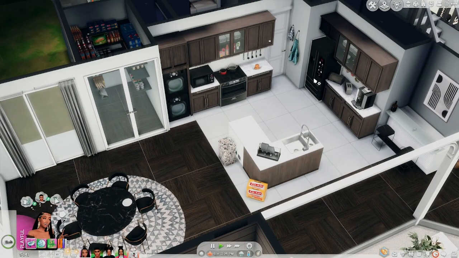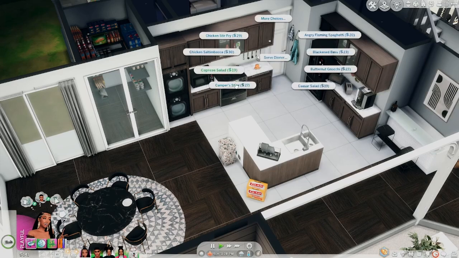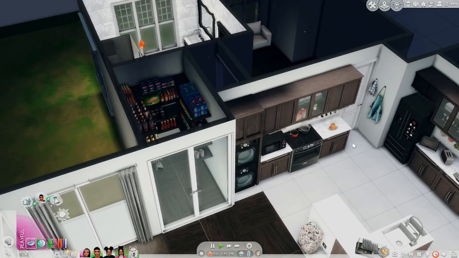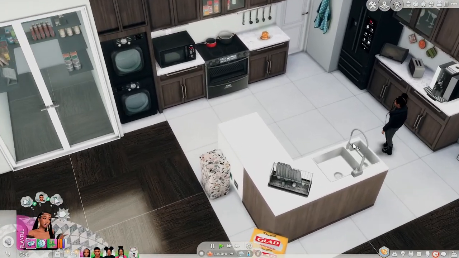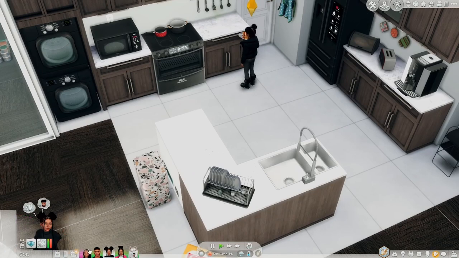We're gonna have your mom cook something for dinner. And she's gonna serve a dinner of not flaming spaghetti, not Chobani. We're going to do herb crusted salmon. That sounds good. I feel greedy, but that sounds real good. You cleaning that up?